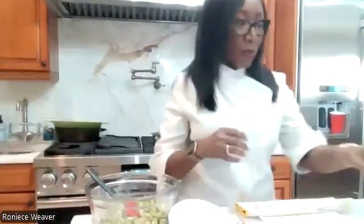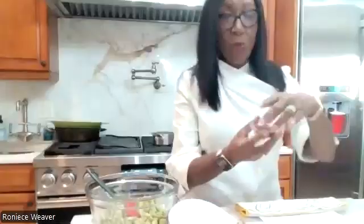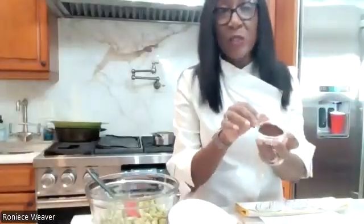So I do that by eating lots of fish, lots of chicken. I minimize my red meat intake, but I want to share with you one of my most favorite seafood recipes, which is sumac salmon. And you say, well, what is sumac? Sumac is a spice. It's a Mediterranean spice, but it's really, really big in Africa. It does have a very tangy flavor to it.